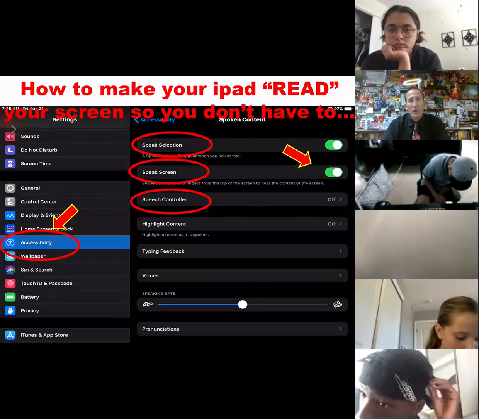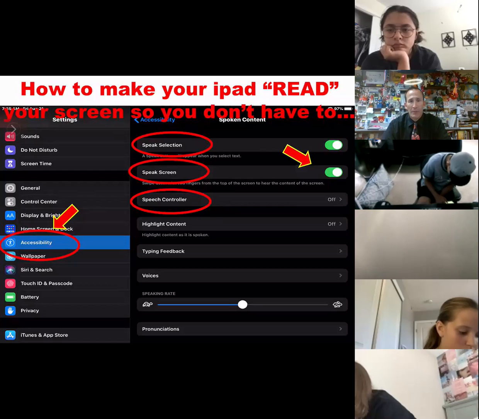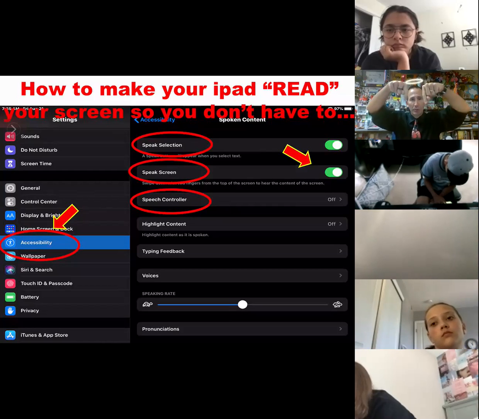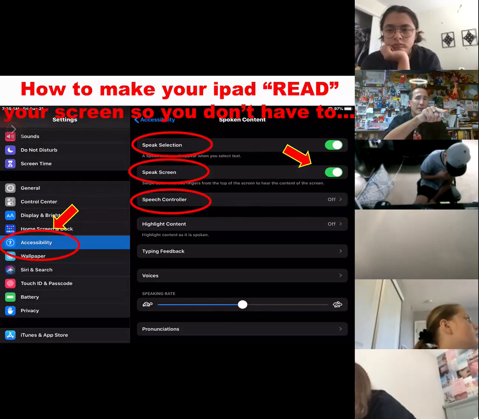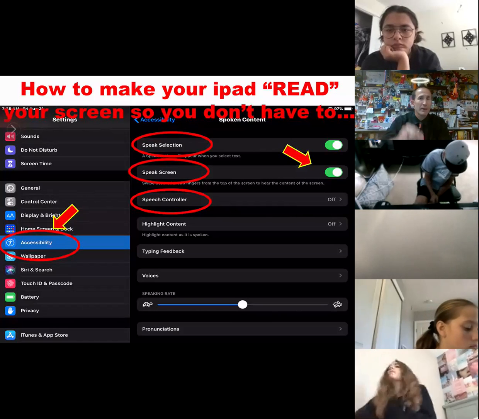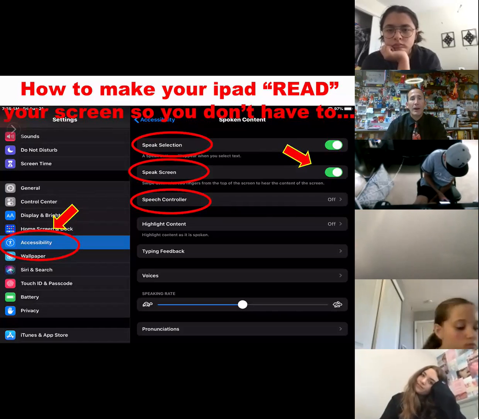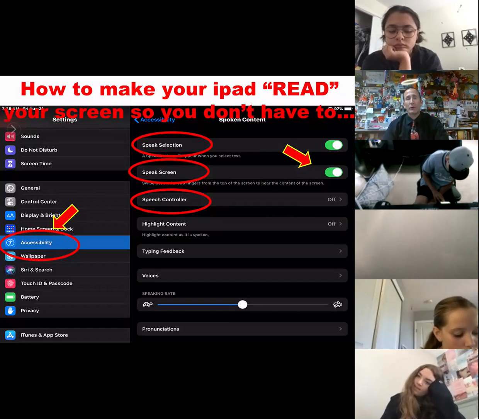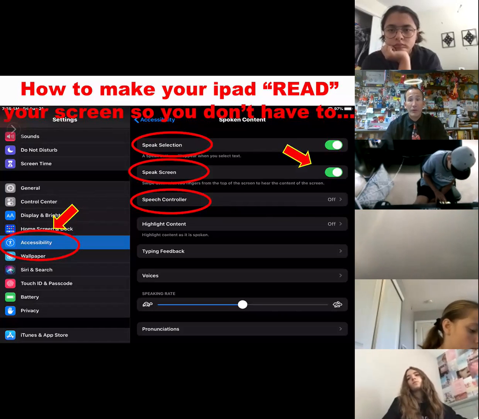The way it works, once you've activated it, is like when you've done copy and paste on an iPad, where you hit the screen, hold it down, and it pops up with those two little blue nubbins, and you move the nubbins to whatever you want. Now it'll say copy, paste, or speak. If you hit speak, it'll start talking to you and reading whatever you have highlighted. You can highlight an entire article, like those articles I made you read, and it'll read the whole article to you.